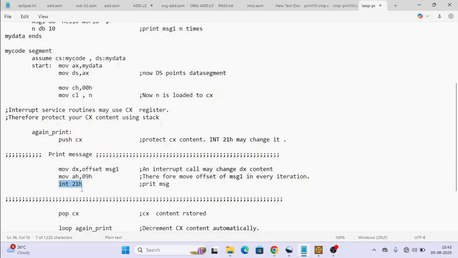We have no idea which registers are used by the interrupt function to display a string. So we have to preserve our data kept in the CX register. For that we are pushing the CX register to the stack. After printing the message, we will be popping the CX value from the stack.